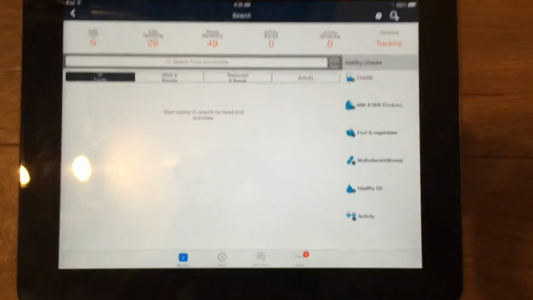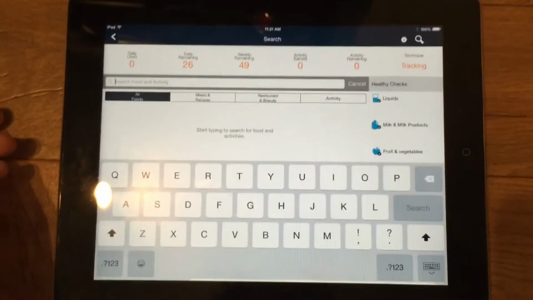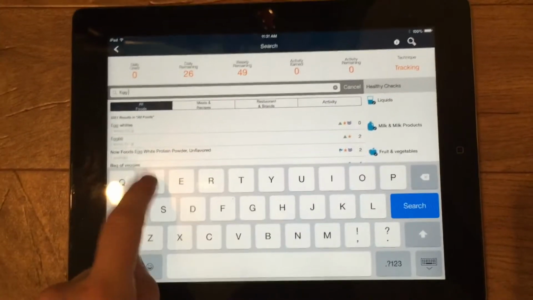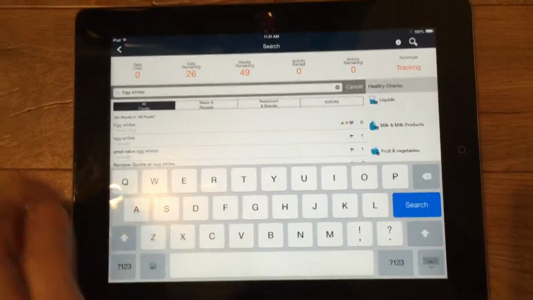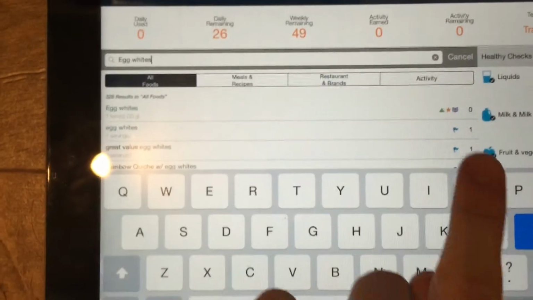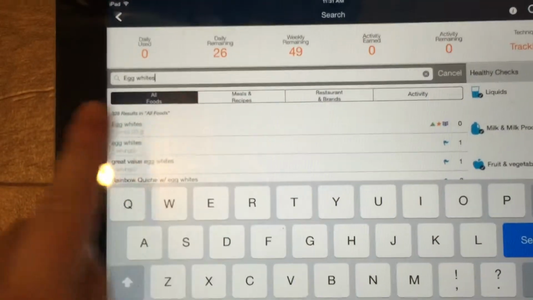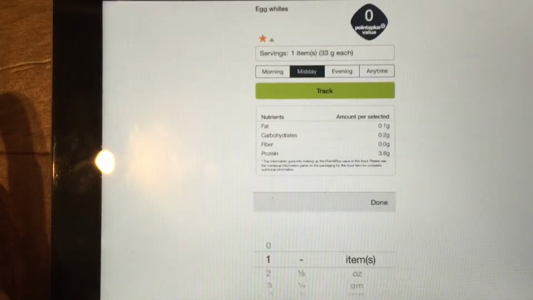I'm just going to search for a food using the search food and activity box right there, and I'll track my breakfast today. So I did egg whites. If we zoom in here, I've already got egg whites saved as a favorite, so I could have gone to favorites if I wanted to, but since we're trying this one out, it's going to pull up this screen.